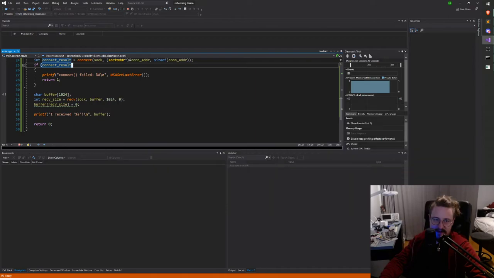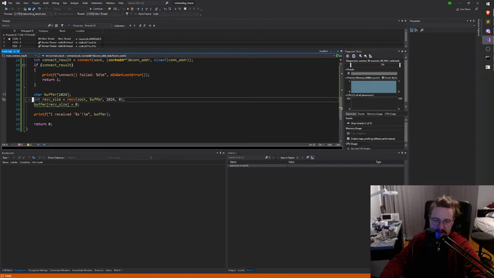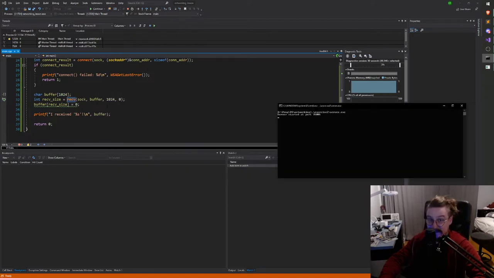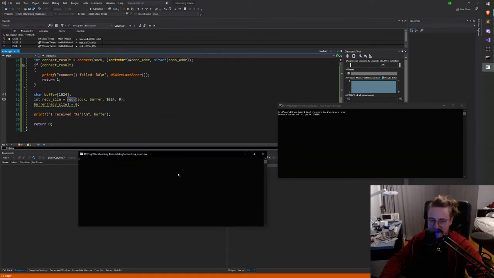So let's break and see what's happening here. I'm breaking, and as we can see, it's stuck in the receive function. And that is because receive is something called a blocking function, which means if there is no data available to be read right now, it will just block the CPU and wait there until some data actually does come in, and then it will return. That means if we're in receive right now, but the server is never going to send anything, it's waiting for a message, we're kind of stuck in deadlock. The server is waiting for a message, the client is waiting for a message, no one is blinking. We need someone to send something or they're going to be stuck forever. So that's the problem we have right now. We're not following the standard of what this server is expecting.